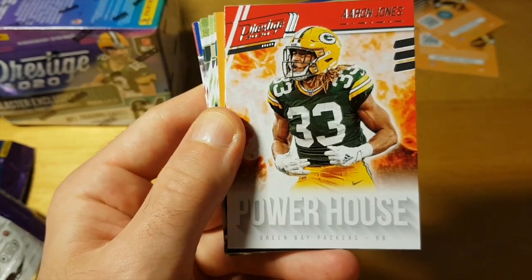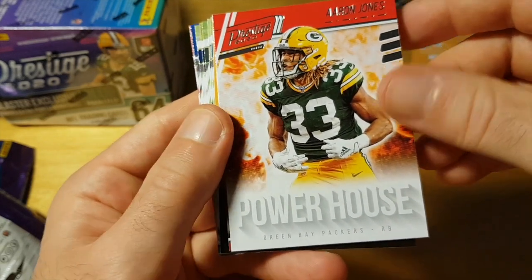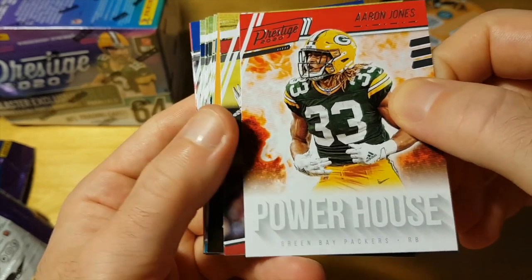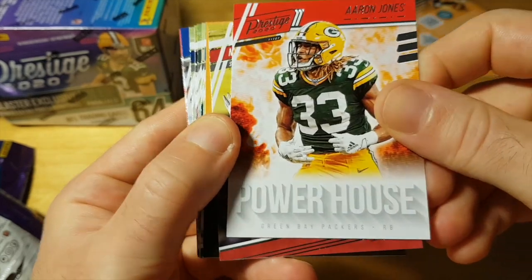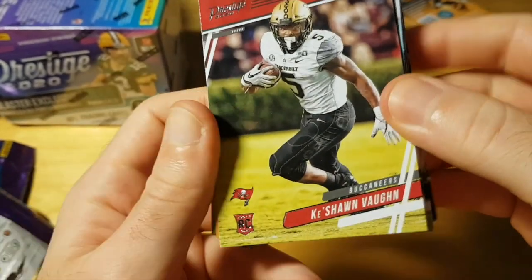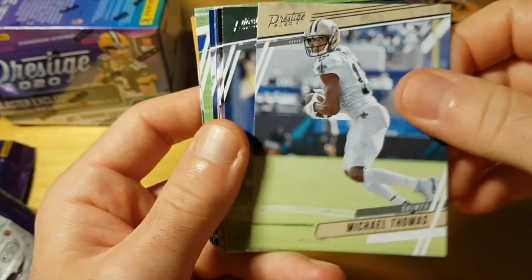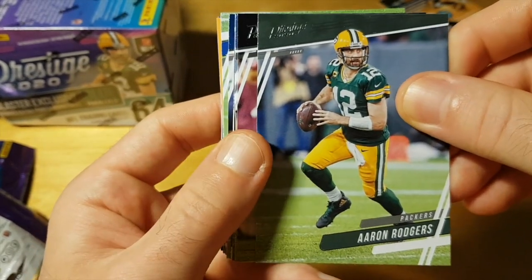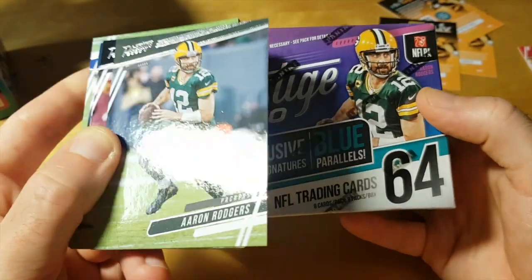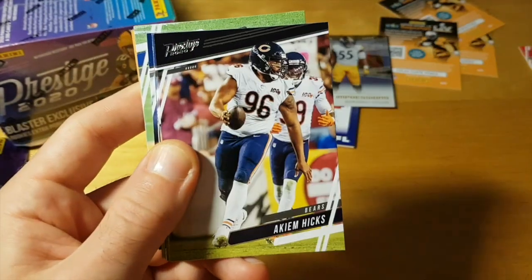I love this cartoonish design, and the Powerhouse of Aaron Jones. Reminds me of the Noise inserts from Optic basketball this year, I think, but because it's not a holo finish, it doesn't look that good. Aaron Rodgers, I think it's exactly the same photo as on the blaster box. So pretty interesting.